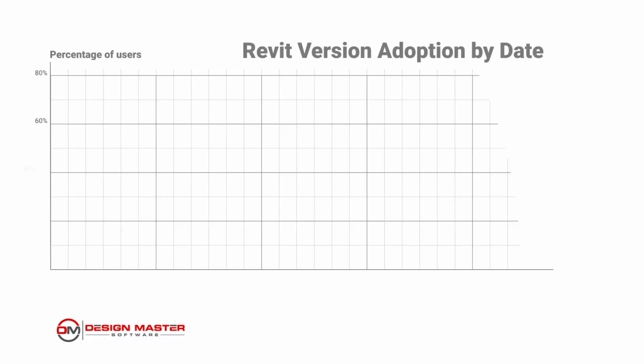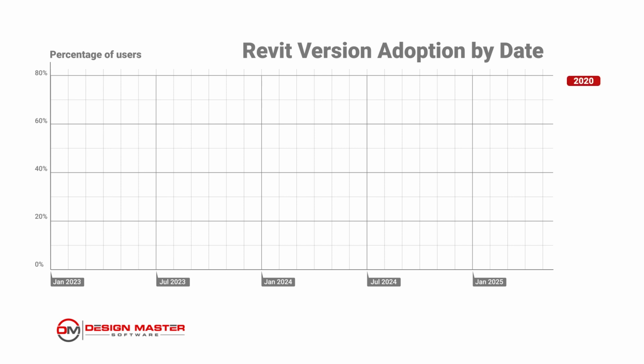Let's start by taking a look at these numbers over time, starting in January of 2023. Let's start by putting Revit 2020 on the graph. That's the oldest version of Revit I have data for. At this point, it's been out for 3.5 years, and you can see that usage is pretty low and it's falling over time. That's to be expected, but at the end of this graph, after 6 years, there are still some projects that are being finished up in Revit 2020.